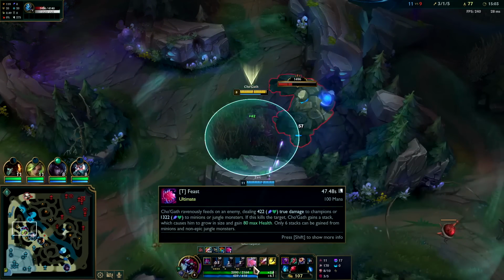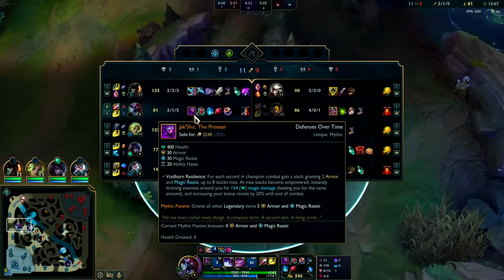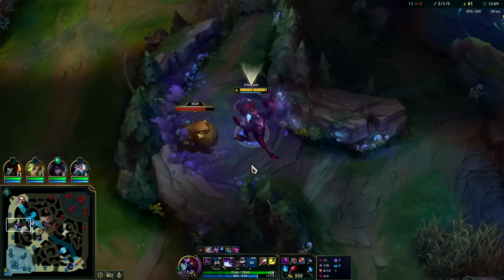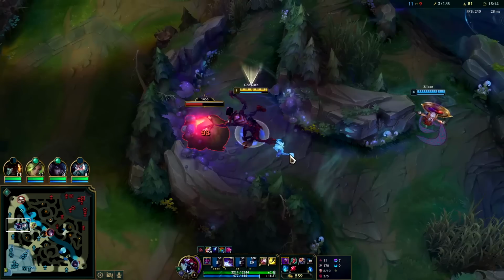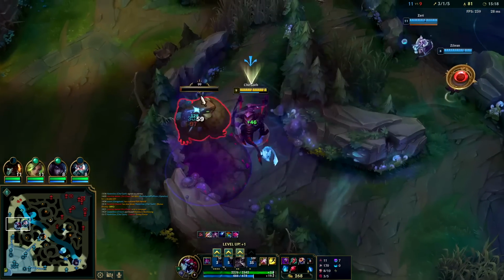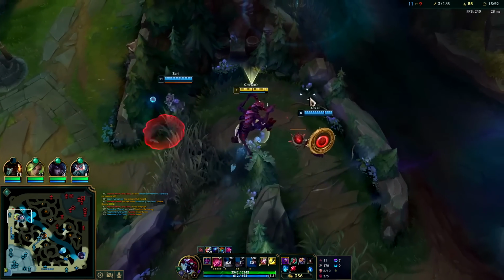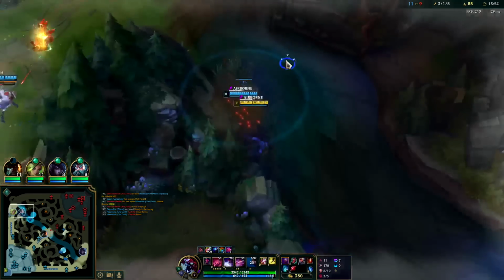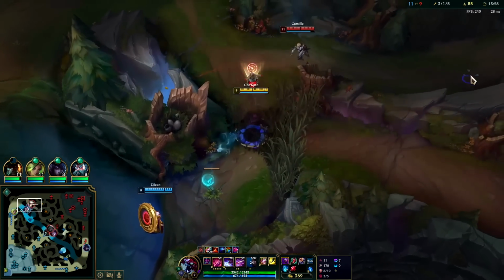I kind of want this. If I had Jaxo there, we'd probably live. We were sitting on too much unspent gold. She only has tier 1 boots. I don't think she gets away here. Well, if she doesn't step up, I guess. I thought she was going to keep going.